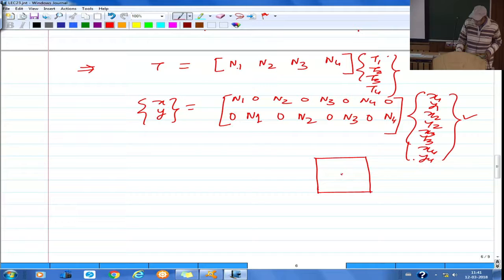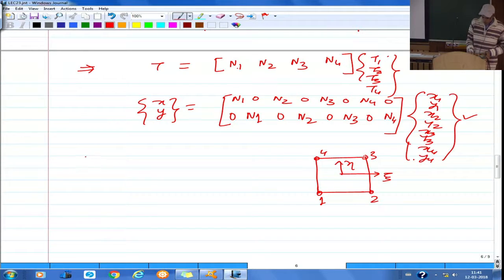So I am again redrawing it here so that I can just refer to this diagram. So this is xi and eta, this is node 1, this is node 2, this is node 3 and this is node 4. These shape functions N1, N2, N3, N4 again have the same property, that N1 is unity here, 0 at the rest of the nodes. So you can write N1 again in a similar manner, as the equation of this line into the equation of this line. The equation of this line is xi equal to 1, and since it varies from minus 1 to plus 1, you write it as 1 minus xi equal to 0. The equation of this line is 1 minus eta equal to 0. So you write the product of these two, 1 minus xi into 1 minus eta.